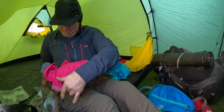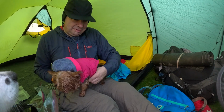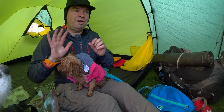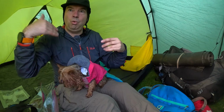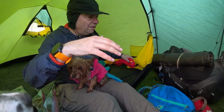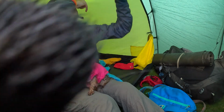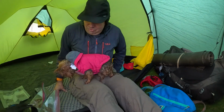So we've got a nice warm coat here, so we're going to put that on her. Now when she goes outside, if we go down to get water, I'll take this coat off. We won't go and get water when it's raining. I'd rather that she got not cold but cool when we're getting water, and then keep her dry in camp. And then she's got this coat as well, and the coat that she wore in is this one here, and that's saturated, so I will try to dry that. Okay, so we've got her now dry.